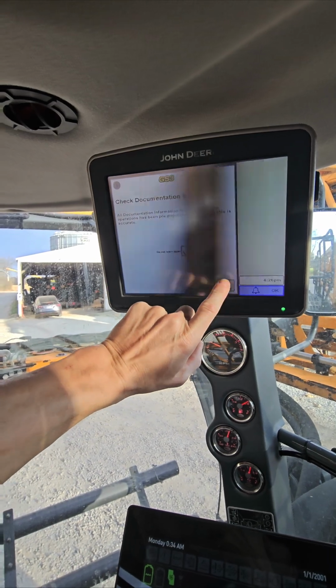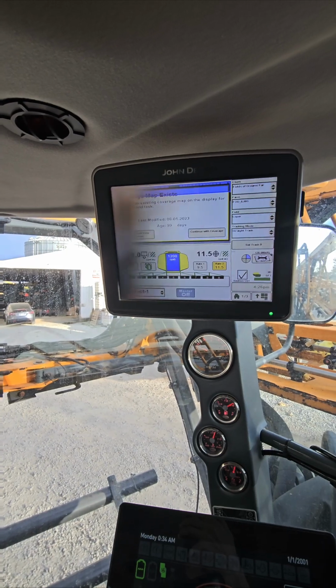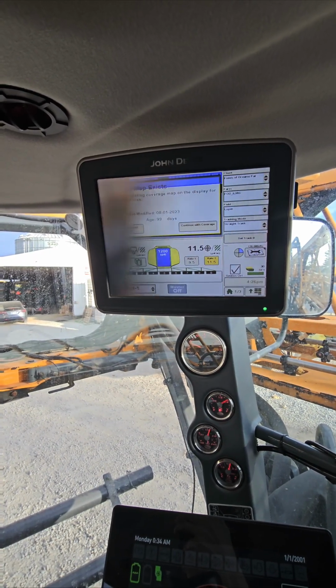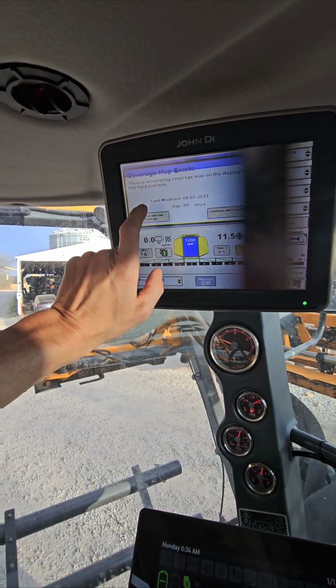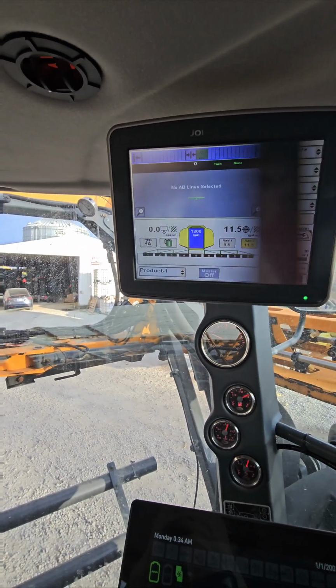Loading our job. We're going to the field that in a previous video was a multi-field, 141 acres. We're going in to spray that. We're going to clear the field coverage. I was there 99 days ago. We're going to get on the road.